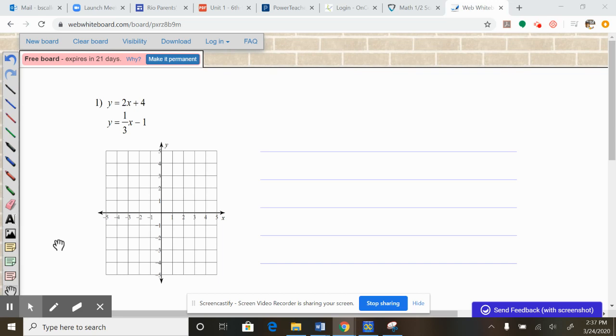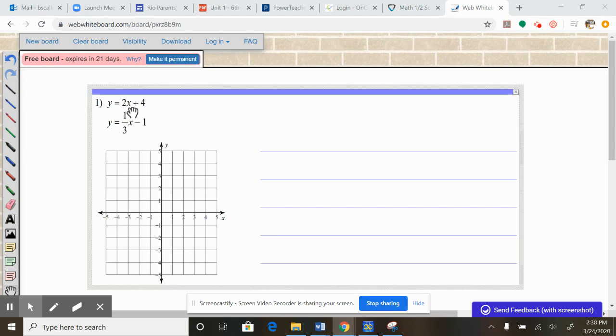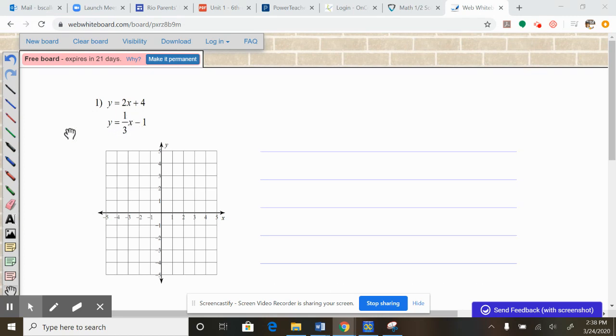All right, guys, so this is going to be the first example of how to solve a system of equations. I mentioned system of equations the other day when we were doing the Function Friday assignment. A system of equations is really just a set of multiple equations that have the same variables. So in this case, x and y are in both equations. What I'm looking for as a solution to this system is an x and a y value that would solve both equations, an x value and a y value that would give me a true statement for both equations.